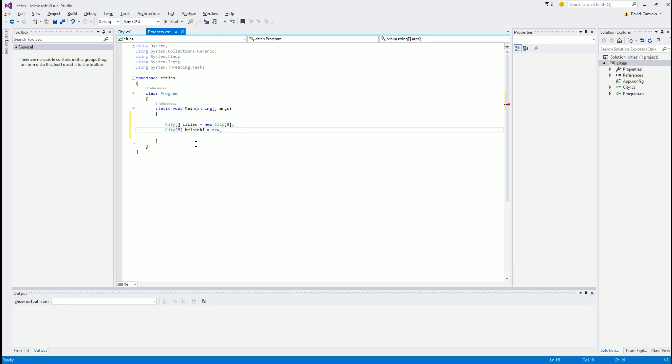City. I can't remember how to do this properly, but I did it yesterday. It was really bad. Okay.